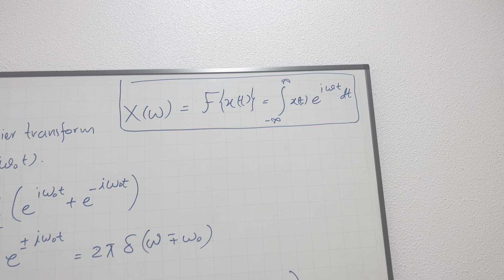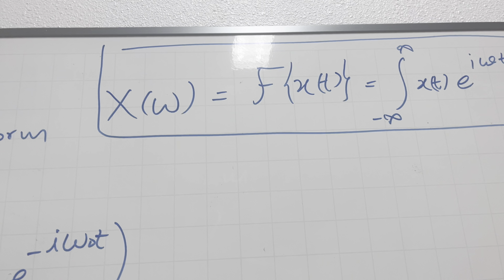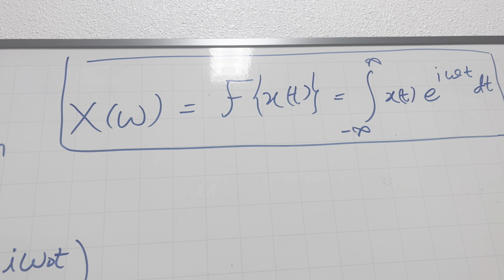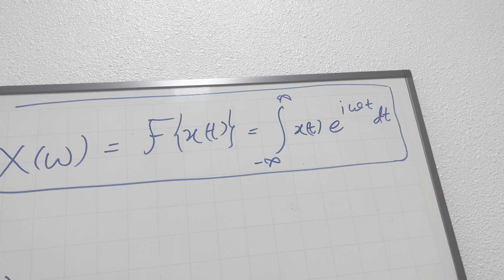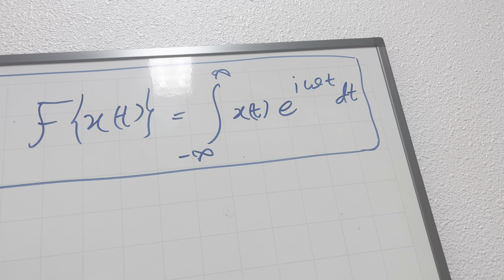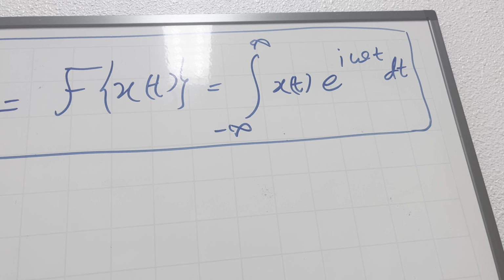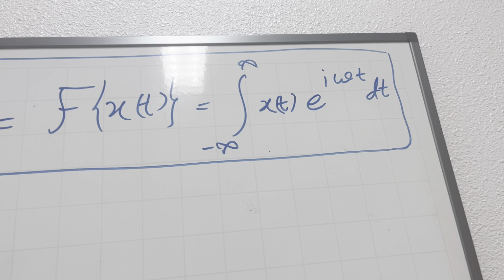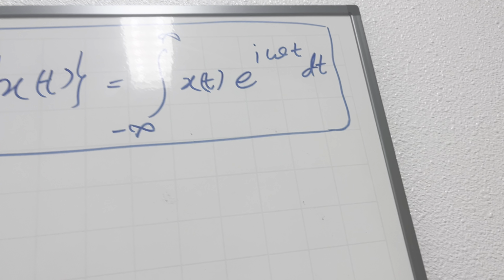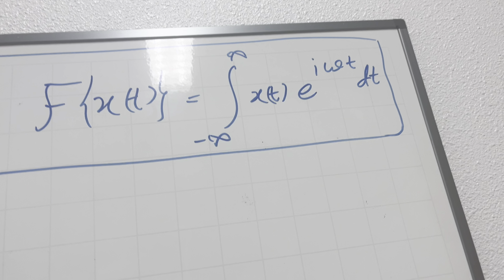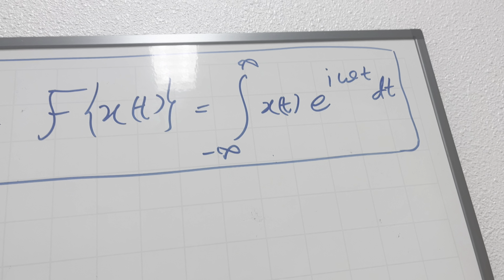You can see out there the definition of Fourier transform. X(omega), omega is the frequency, and x(t) is the function. So the definition of Fourier transform can be written as integration, integrated from minus infinity to plus infinity, x(t) exponential minus i omega t dt. So we are integrating with respect to t, and here x(t) represents the function.